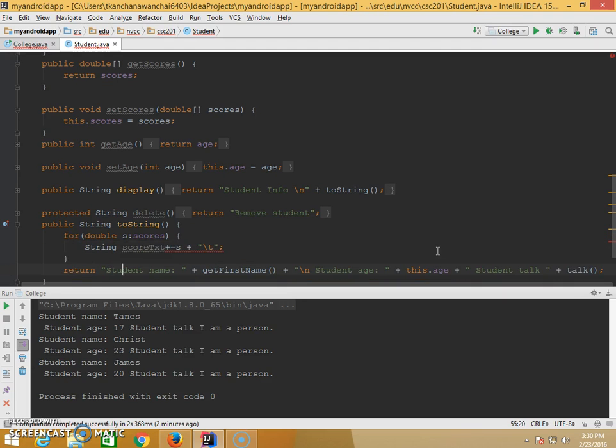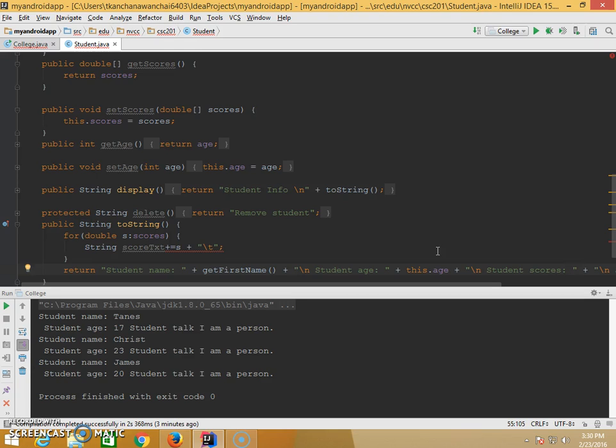Then you can just concatenate to the student information. We have student name, student age, then we want to concatenate student score. Let's do a new line here. Let's concatenate at the end like that. Right, student scores for each subject.